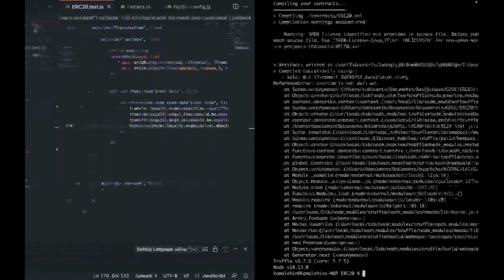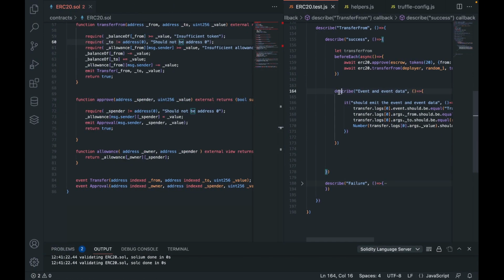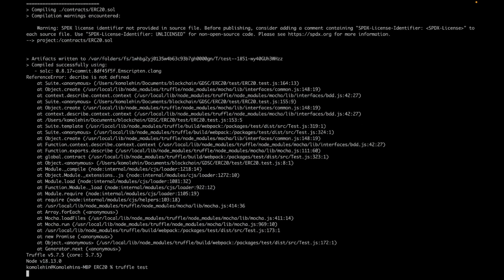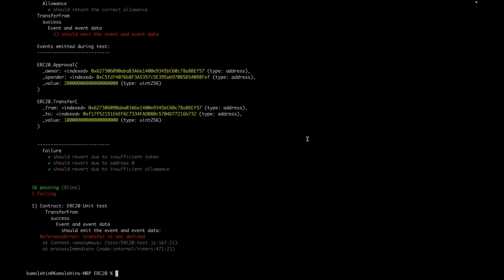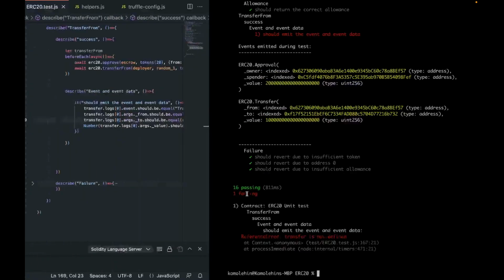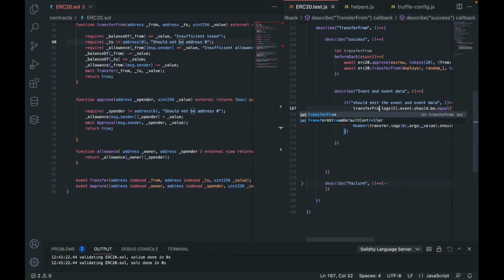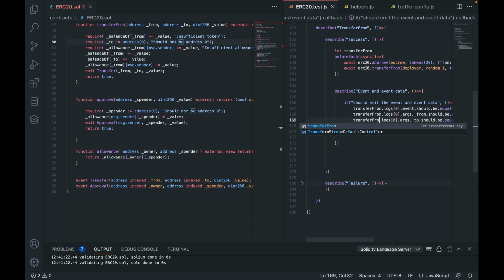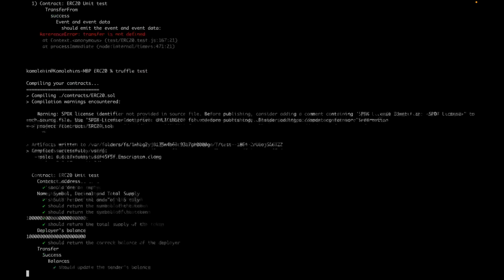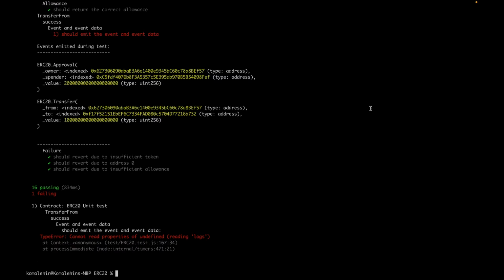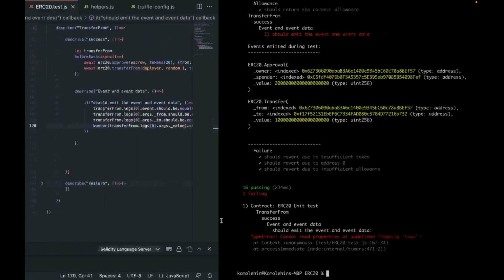Okay, something's wrong. Transfer is not defined, so it should be transferFrom. Okay, logs 7.